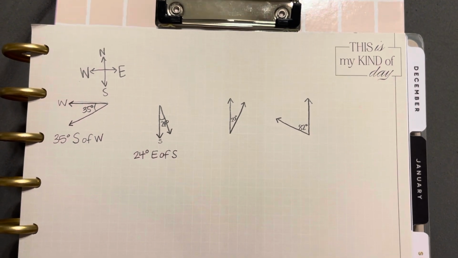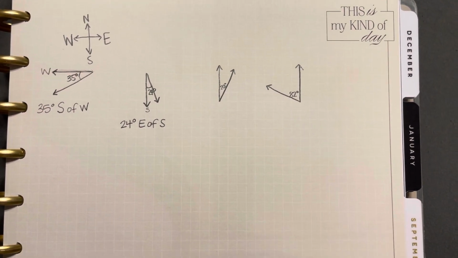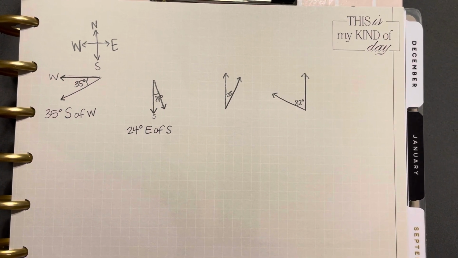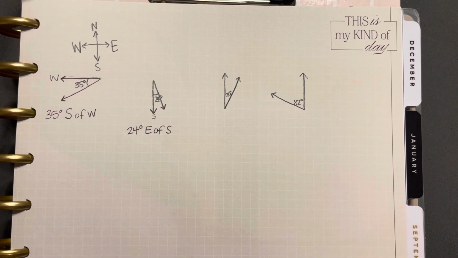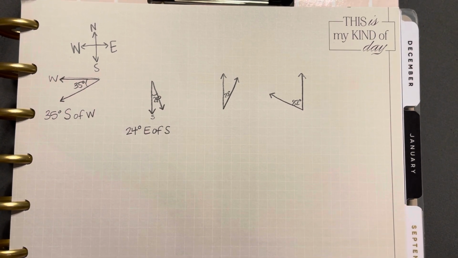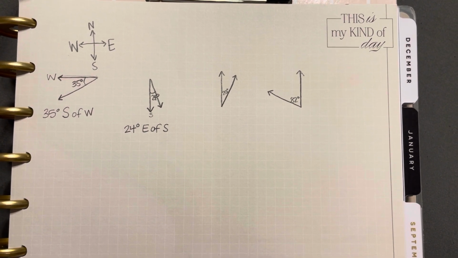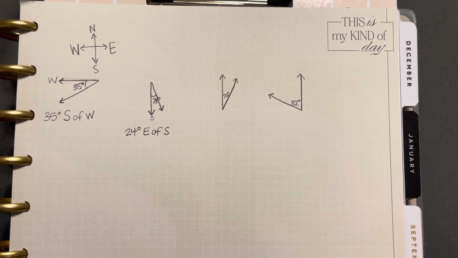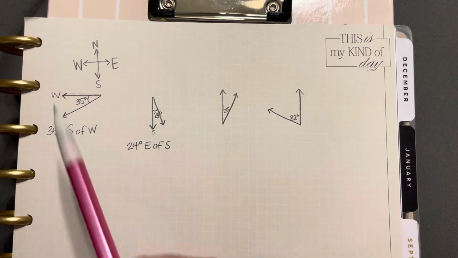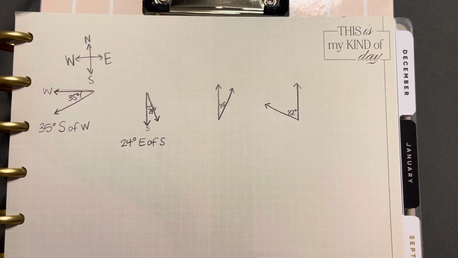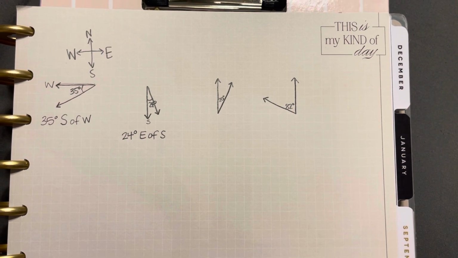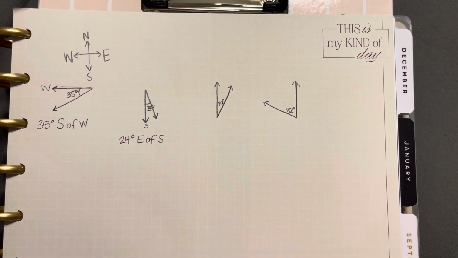Okay, so for each one, put your number of degrees, then figure out first which direction you have, whether it's north, east, south, or west, and then see if it's above or below that for your east and west ones, or see if it's to the left or right if you have north and south. Okay, if you need to draw the little compass on your paper, then do that to help you out. Okay, if you want to pause it and see if you can figure out what these are, go ahead and do that.